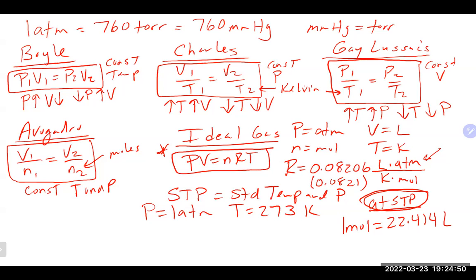Yeah, P is equal to 1 atmosphere, which sometimes people use as 760 torr, 760 millimeters mercury, because that does equal 1 atmosphere. The technical definition is usually 1 atmosphere, but you could use its equivalent in other units if it's okay in that gas law. For example, if you were doing Boyle's law at STP, you could use 1 atmosphere, or 760 millimeters mercury or 760 torr, and it would all come out the same as long as the other side was also using millimeters of mercury or torr. Other questions? Okay, so let us continue on here.